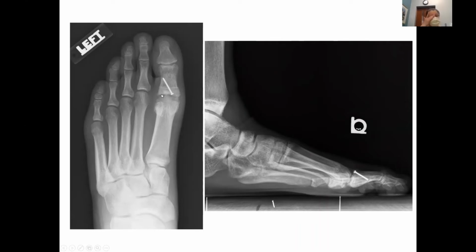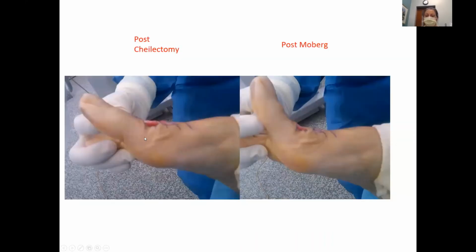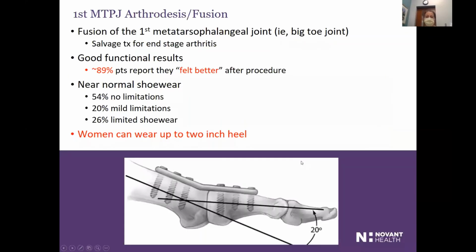So here's an example of a patient you can see has some changes with arthritis, but still has good joint space, so elected to undergo a cheilectomy with this Moberg procedure. Here you can see the side view where the bone spurs have been removed and had that wedge of the bone, or that extra cut in the bone, made. And there you can see, this was after just removing the bone spurs, and you can see the increase in range of motion after doing that extra osteotomy. And so that osteotomy helps to get you back more motion to allow you to function as best as possible to improve outcomes after the surgery itself.